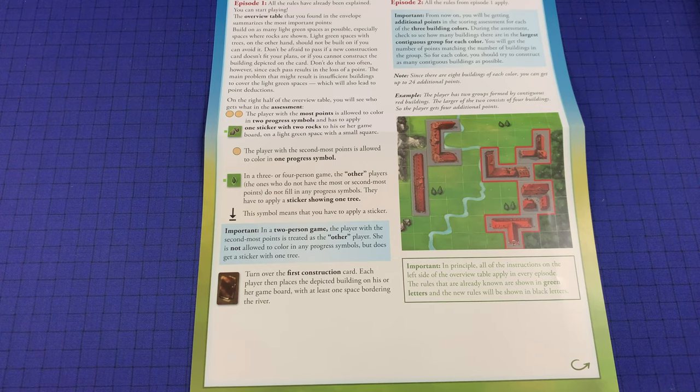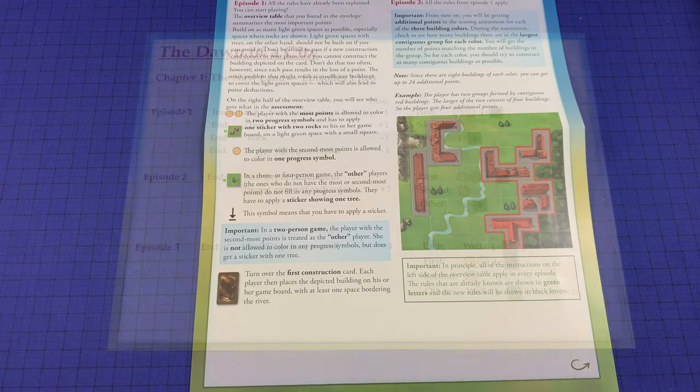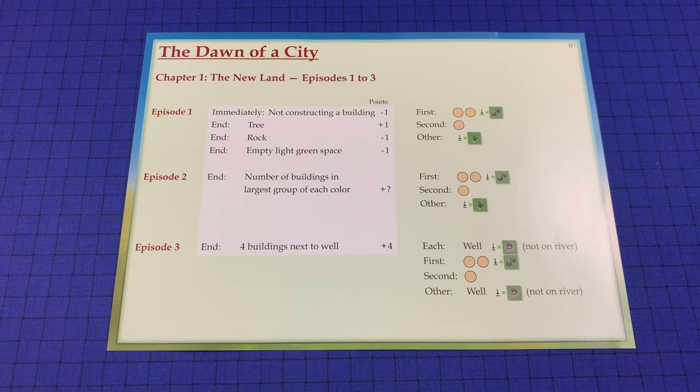And then in a 3 or 4 person game, the other players do not fill in any progress symbol and they have to apply a sticker showing one tree. These stickers are found in the sealed envelopes along with other game materials. Inside the envelope, players will also find an overview table showing what each player gets.